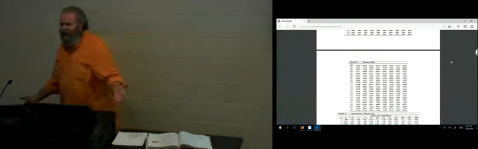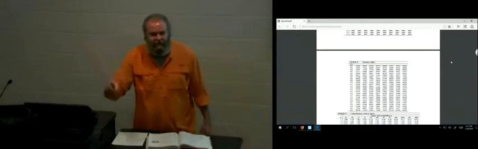What I want you to notice about your table of random digits: they're all going to look similar, whichever one you have. You notice the first column is a line number, like line 101, 102, all the way down to 125. The only reason the line numbers are there is so that I can check your answers. If I tell you to start on line 110, we all start on line 110 so that we get the right answer. If I start on 110 and you start on 120, we aren't getting the same answer. The other thing I notice is that the digits are in groups of 5, with a gap between groups. That's only for ease of reading. It has nothing else to do with anything.